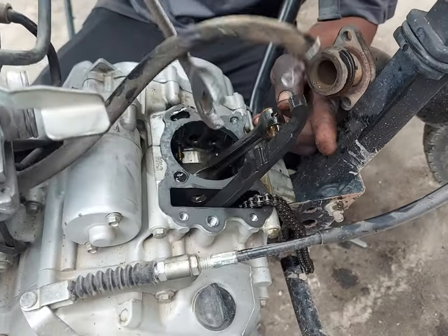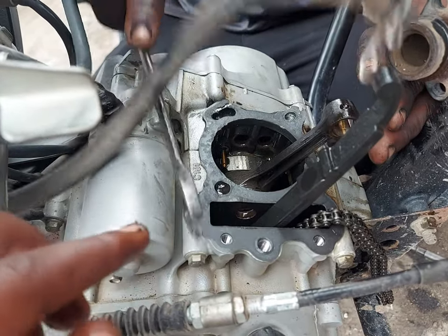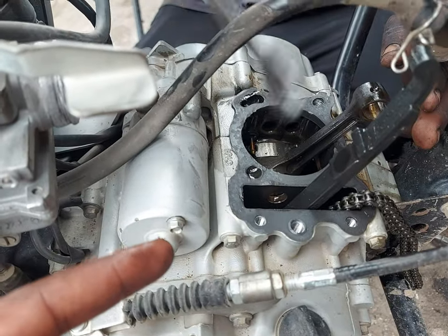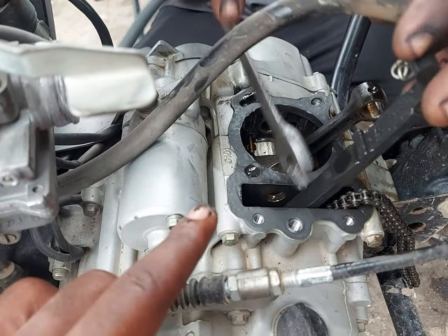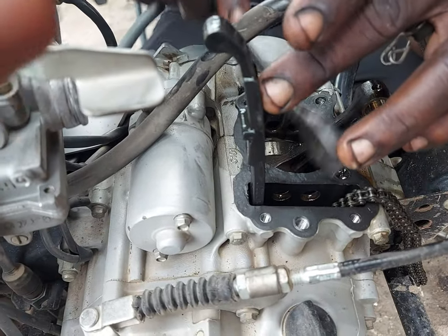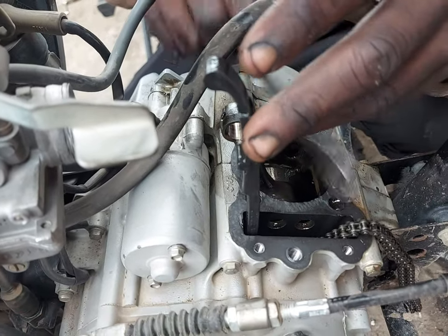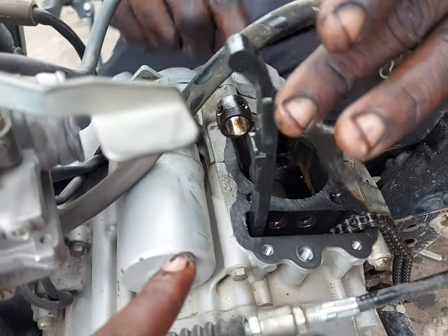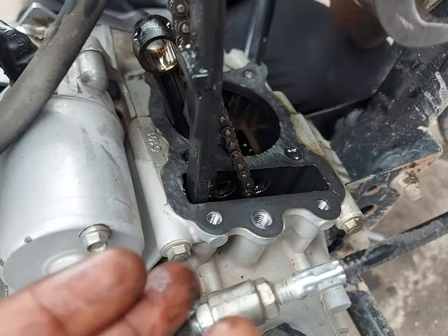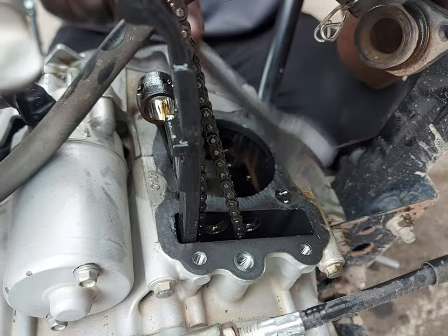So, at the moment, if you can see, what the guy is doing right now is trying to loosen the residues or the remaining of the previous gasket which was used. It seems it was stuck because of the temperature and the pressure or the compression of the attachment by the bolts which were being used to attach the engine together. So he's doing this to loosen all of them. Once everything is loosened, he will remove the remains of the old gasket and then replace it with the new gasket.